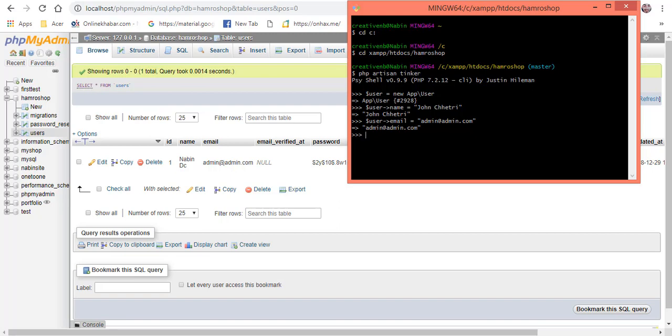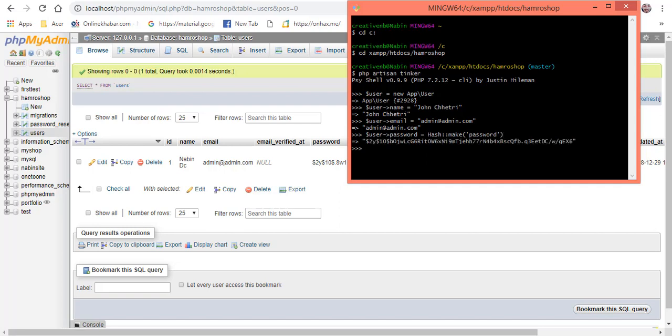Okay, now password. We have to write it like this: Hash make, and the password, for example.